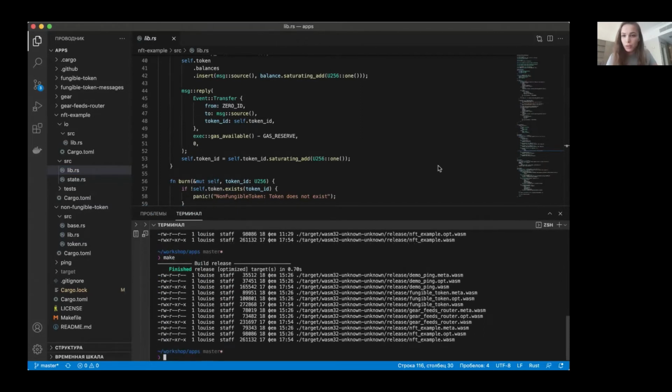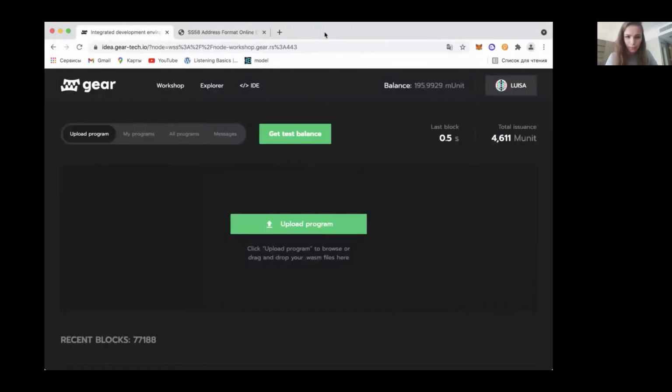Okay, so let me share another screen. So that is the tool for uploading programs, deploying, and sending messages.